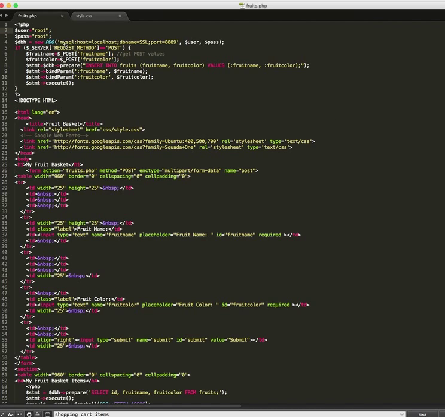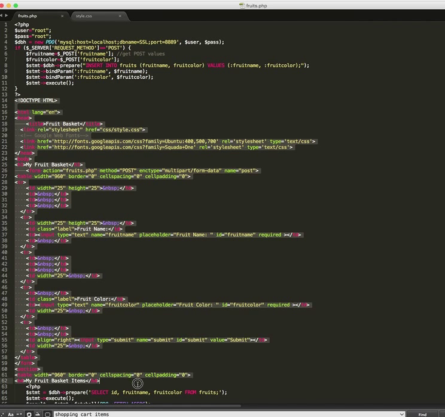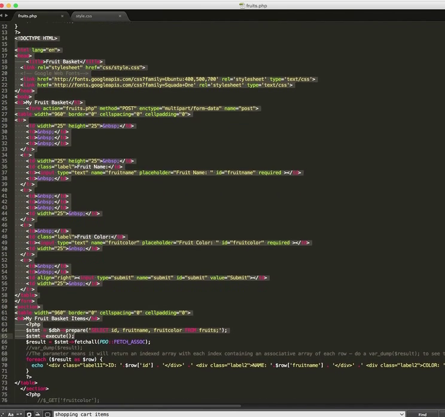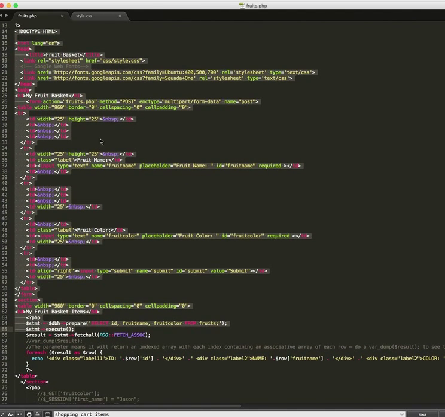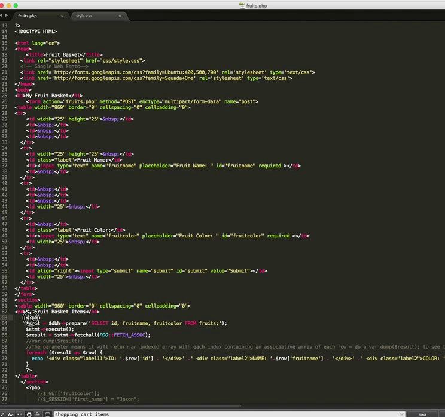Up here, this is my PDO, where you can see I've set up access to my database, which is above anything else, above my HTML. Down here is where you get into the HTML. This is where my table's set up and my different sections. And down here is my second PHP script.